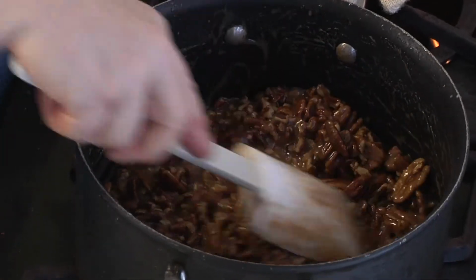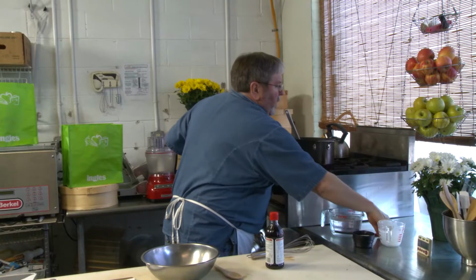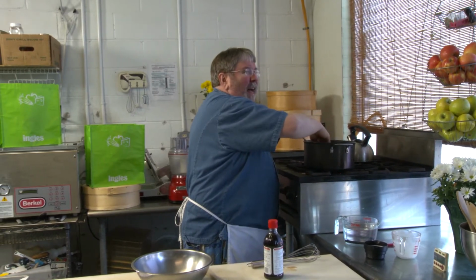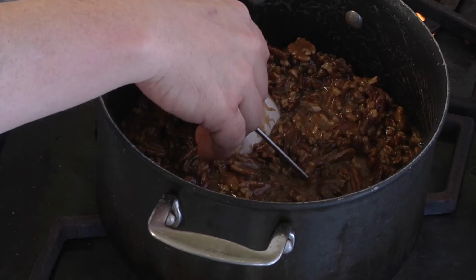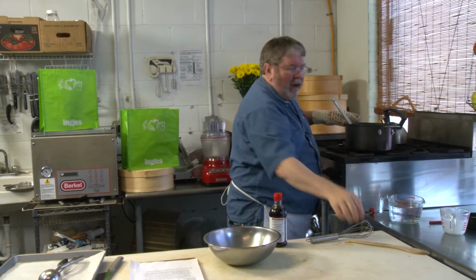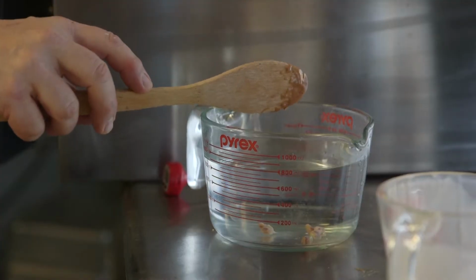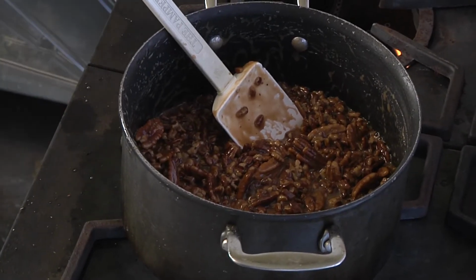Okay, the batter's getting pretty thick. The temperature's getting up there. Like I said, you want between 240 and 245 degrees, the soft ball stage. More than that, and you'll end up with a crispier cookie, a crispier batter. You don't want that. You want a chewy praline. All right, now just to double check it, let's try our little experiment and see if it works. We'll know it's done if it balls up and doesn't dissolve. Guess what? It stayed as a ball. We're ready to dish up.